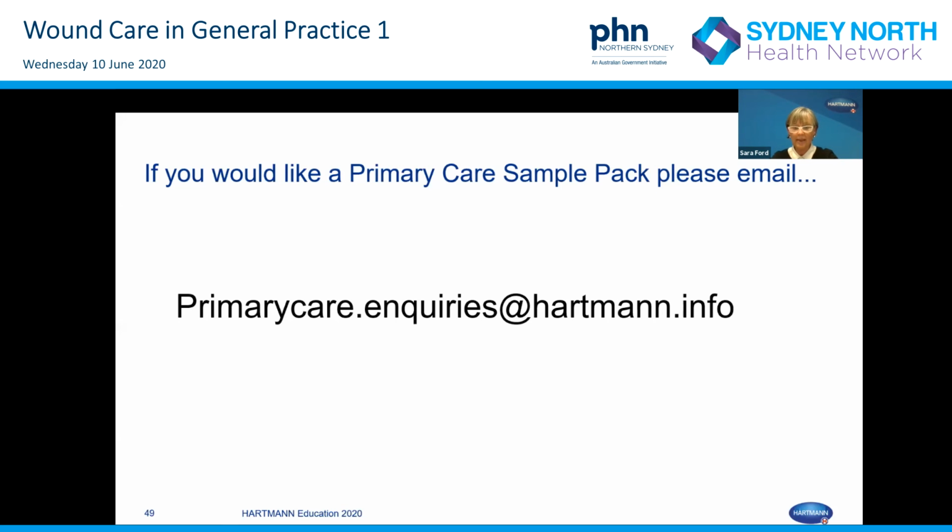Dressings for large hematomas. Large hematomas, any sort of foreign body like a hematoma, a large collection of blood, needs to be removed. Otherwise, it will be a source of bacteria, and that will lead to an infection. So if you have a large hematoma, that needs to be debrided and removed from the area.